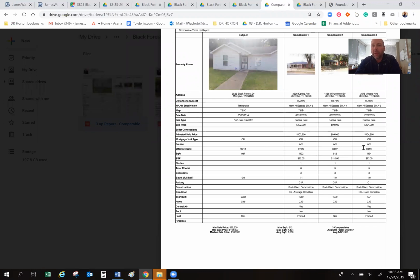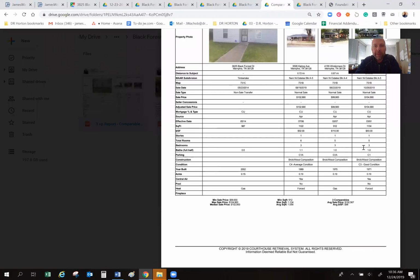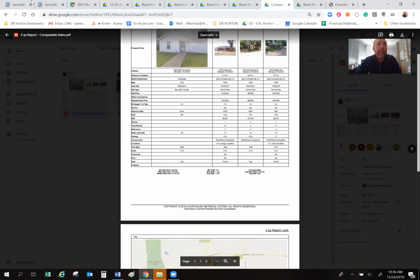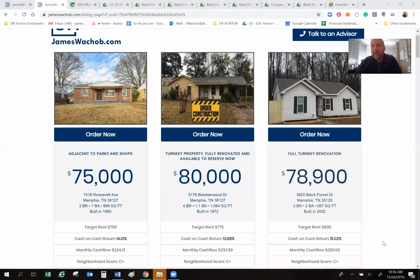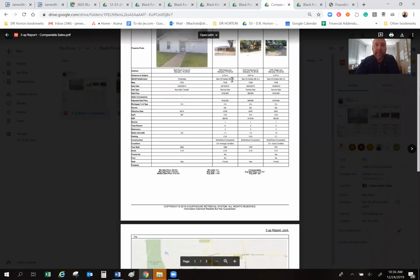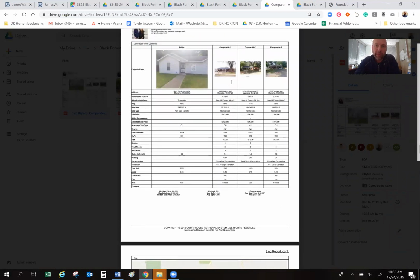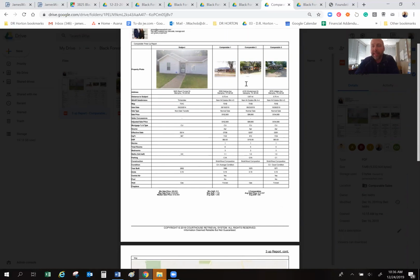All 3 of these homes are in the same vicinity. They're most likely turnkey properties from competitors of mine or friends of mine that are doing this. So we are selling this property at a little bit of a discounted rate at $80,000. We're bringing a great value to you here: 15% cash on cash return, a house that could appraise as high as 90,000 plus, and bringing it in under price. We want to deliver those kinds of results so you guys come back to us time and time again.